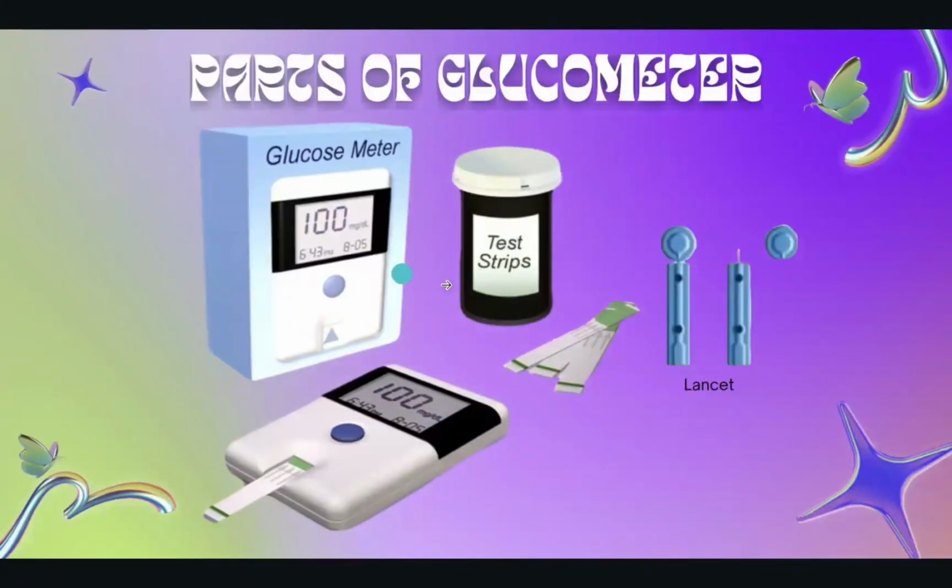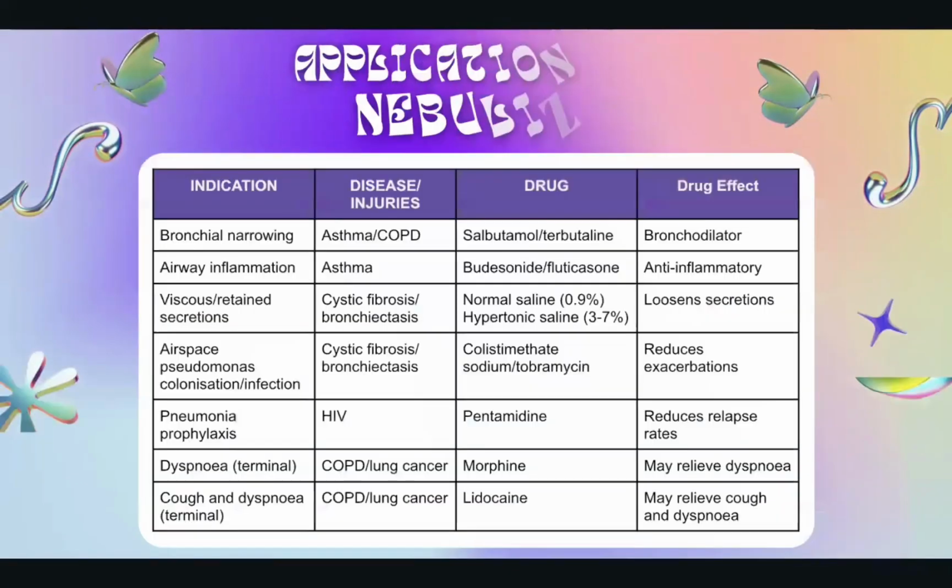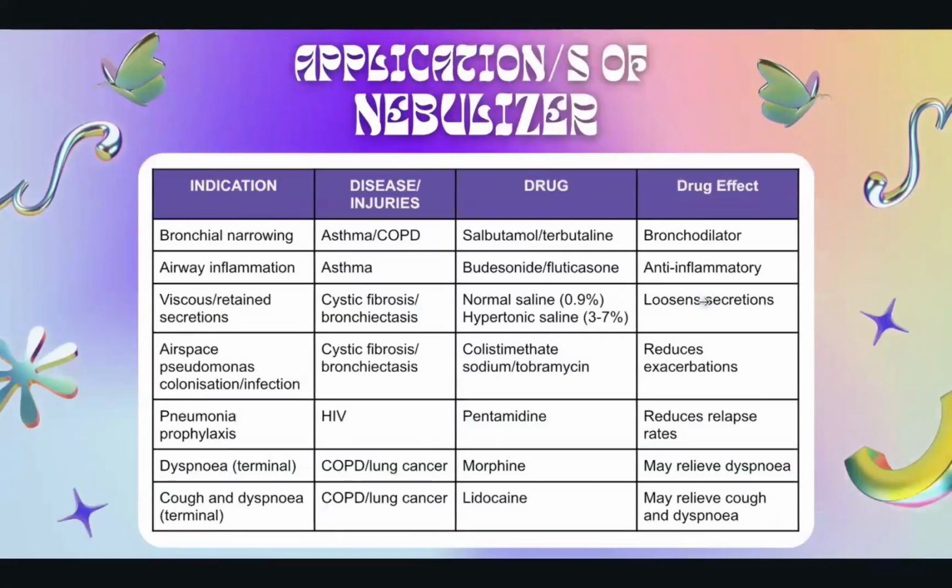Next, we have the glucometer, which is a device used for monitoring blood glucose levels, especially in individuals with diabetes. It consists of the blood glucose meter, which is the device that measures glucose levels, test strips, which hold the blood sample for analysis, a lancing device, along with lancets, which pricks the skin for blood collection to collect a small amount for testing. Moving on, let us discuss the uses/indications of these medical devices.